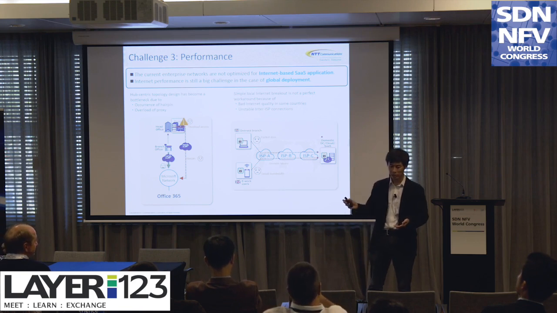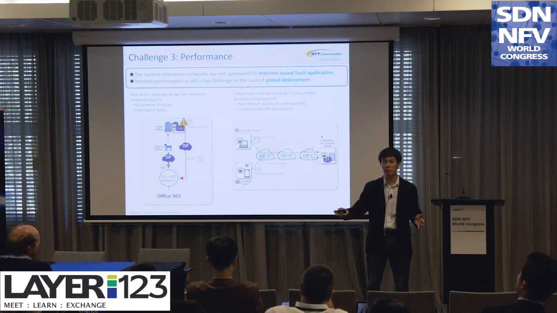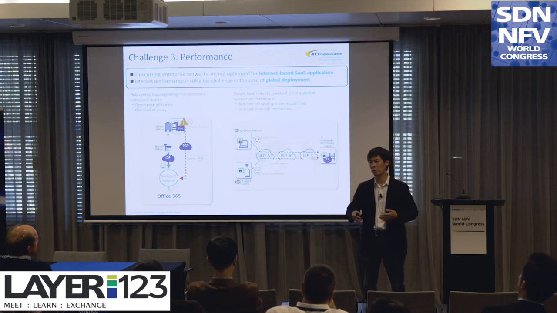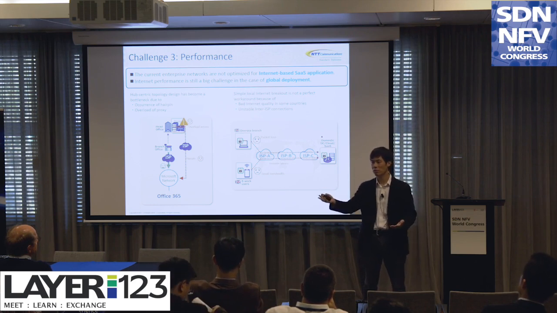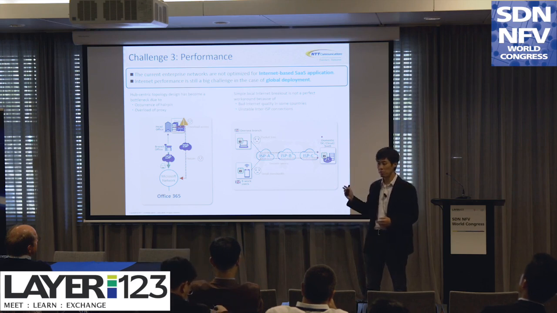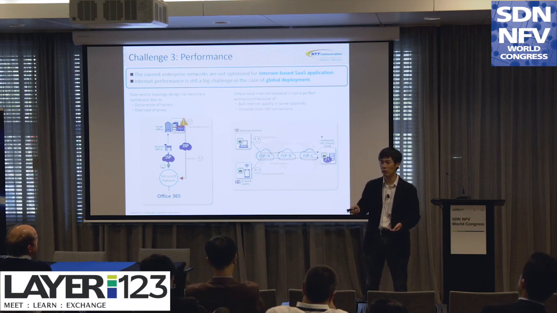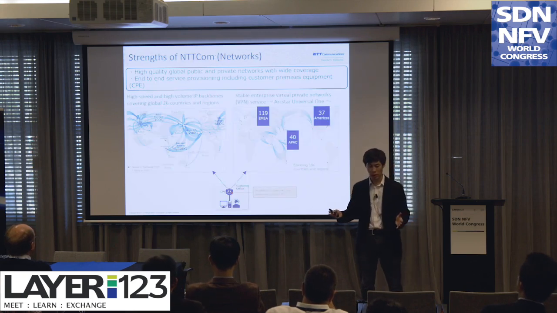Another case is long distance communication. We cannot control the underlay. Inter-ISP routing changes every day due to policy, so sometimes traffic goes to a far place, which causes latency here. What I want to mention is that performance might be an issue even if we offload our traffic to the internet. So here comes our strength.